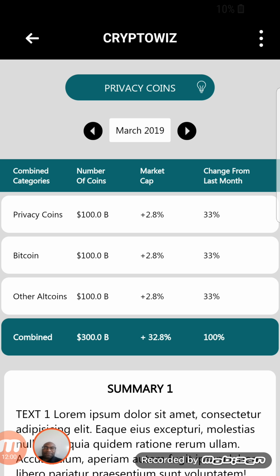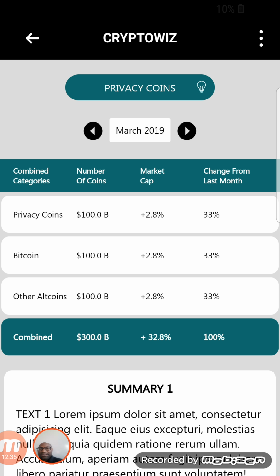For example, if you look at the first row where it says privacy coins, in the second column, where you see 100 billion now, we'll just have 15 because there's 15 cryptocurrencies that we label as privacy coins. Okay, so ignore the data that you're seeing in this table. Then in the column beside that, called market cap, we'll tell you what the total value is of those 15 cryptocurrencies that are labeled as privacy coins. And in the last column, we'll tell you how much that market cap has increased compared to the previous month.